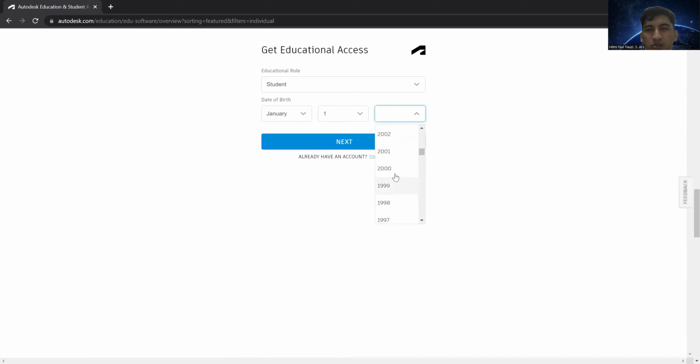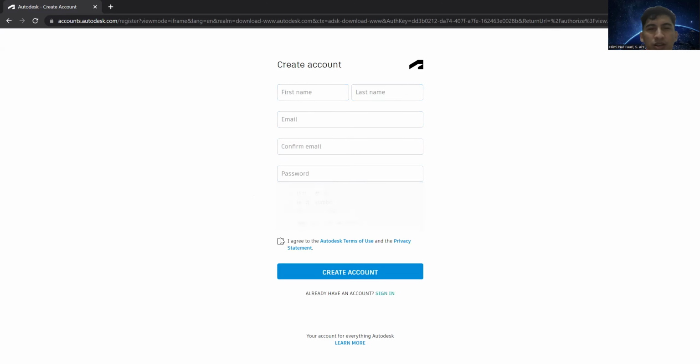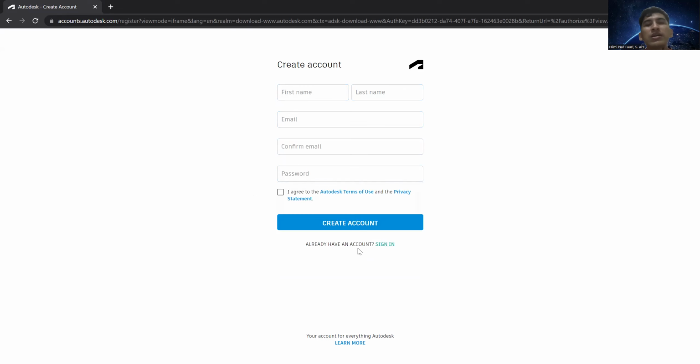Don't forget to fill the date of birth. Then next, just fill all of it, first name, last name, jadi isi semuanya. Email, confirm, password until you have an account, sampai kalian punya accountnya.